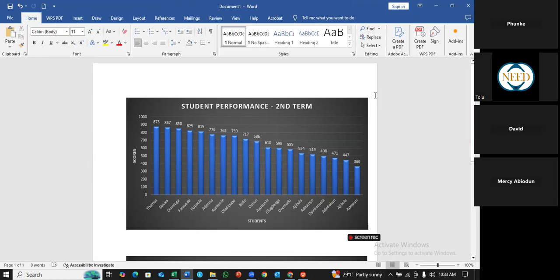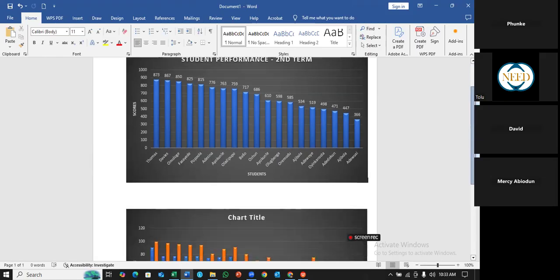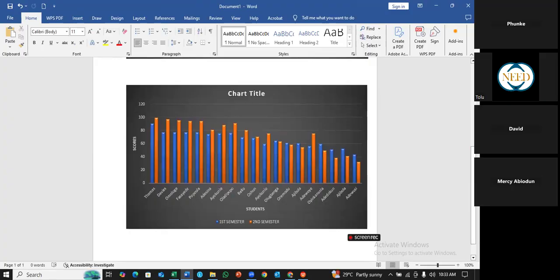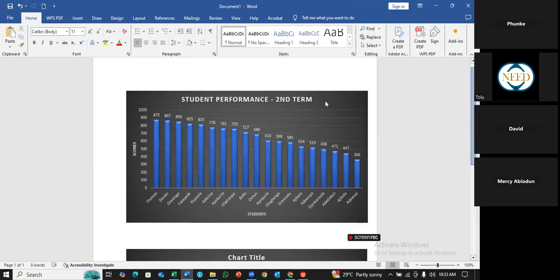So this is the interpretation of the student results that we did last week. Then I also proceeded to do a form of comparison, assuming that the one we did last week is meant for their second term or second semester.